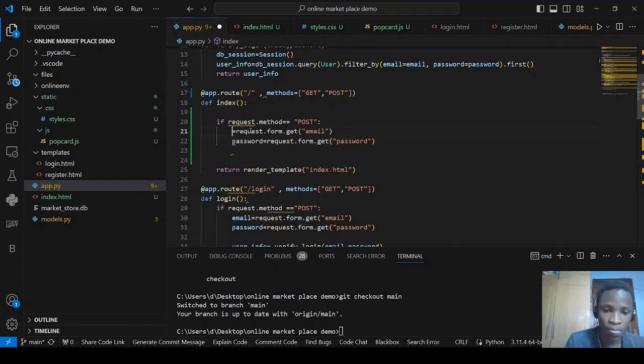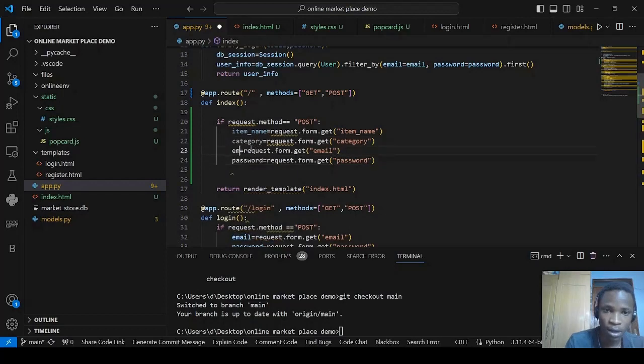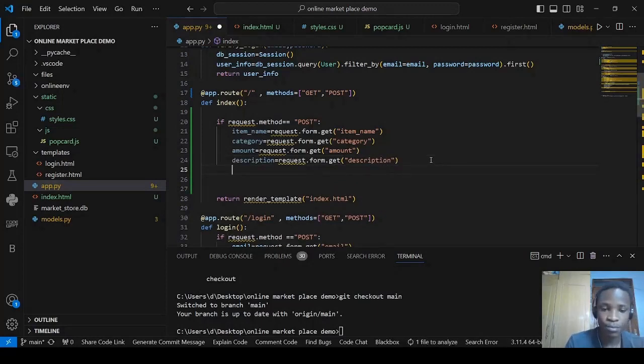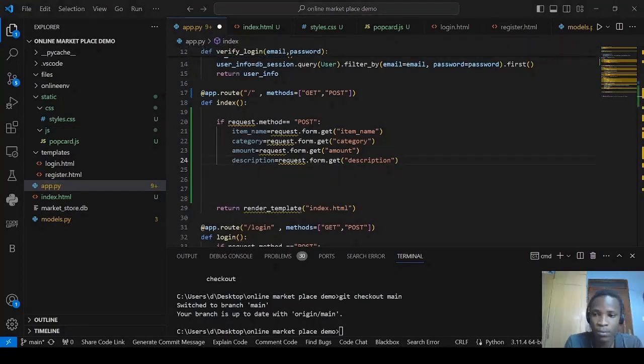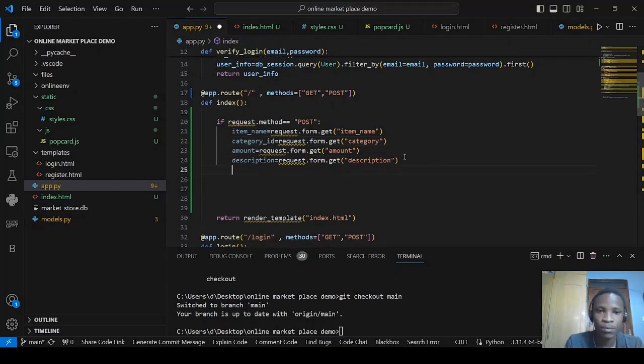Paste here, change this to item name. Paste the others, amount, description, then say here add new item, change that category ID, then we're going to add the quantity.